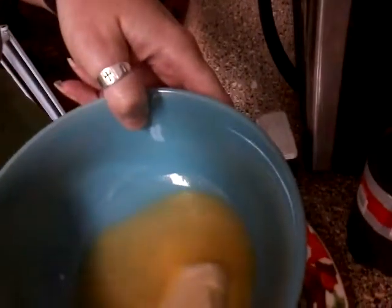But anyways, here we go. Got my... Here, I'm going to have to move this down a little bit so you can see me. Got my butter. Well, you can't even see it then. Crap. I suck. Butter. There we go. Butter. Okay. It's not butter, but it's butter.